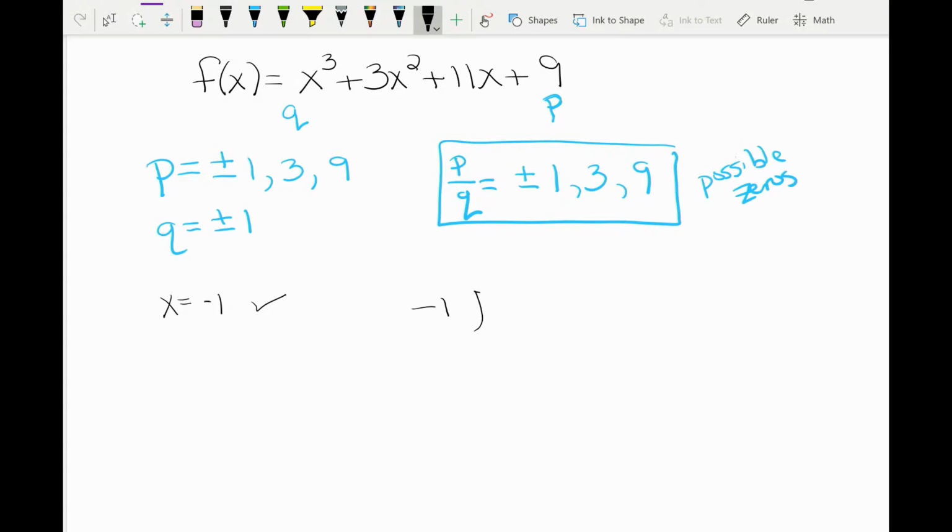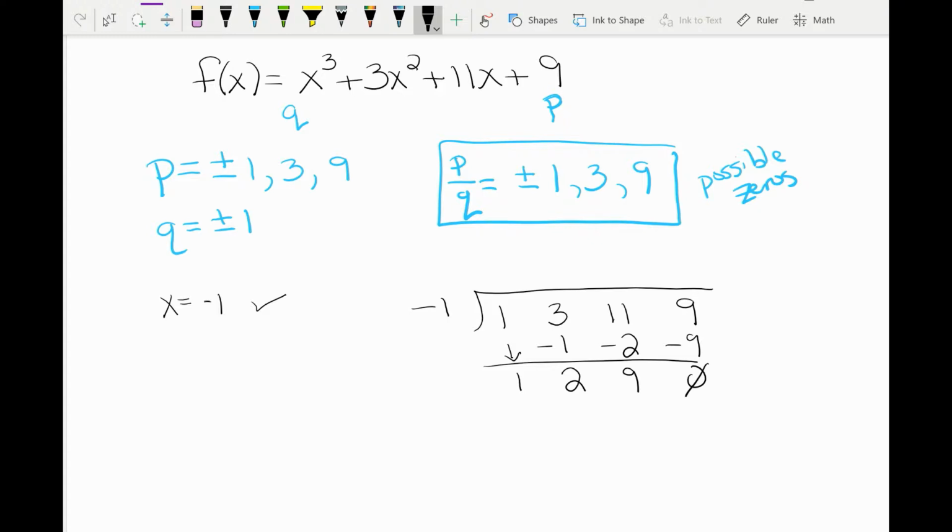and that works. So what we do with that number is we take -1 and we do synthetic division on the polynomial. If you need a video on how to do synthetic division, you can find that in the description box. But I do my synthetic division. And this synthetic division should have a remainder of 0 because you know that it's a solution. So this is what I get, right?